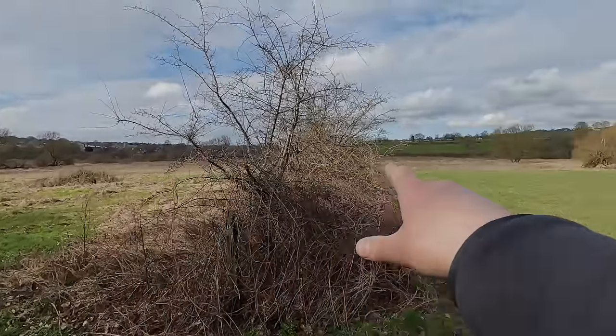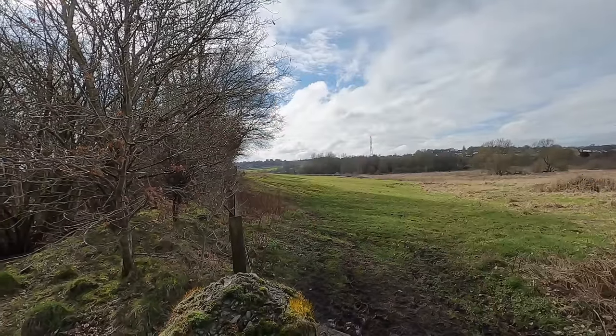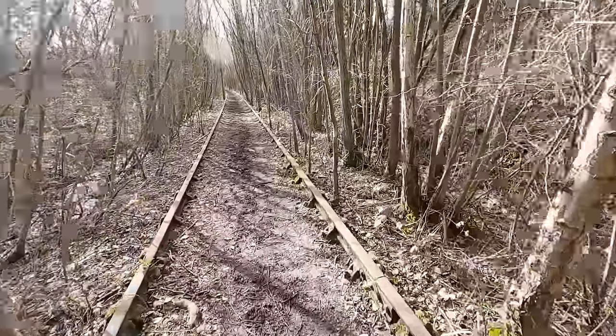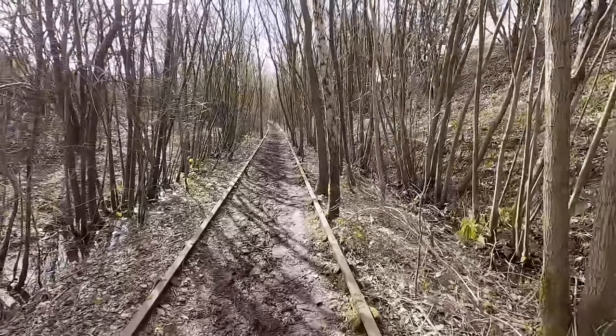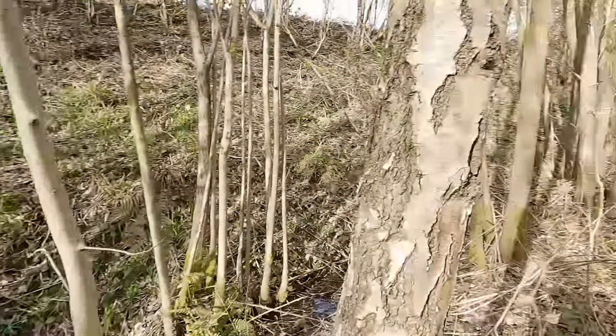Cowden Canal's just over there. That's Milton, just out of sight around there. Quite like this. Now I know there's a bit of flickering because of the sunshine, but we're coming down into a cutting and it's making it seem more mysterious and otherworldly. Let's see what we've got behind.